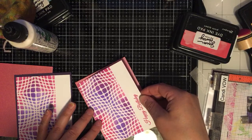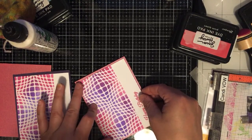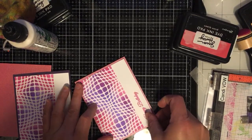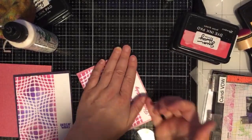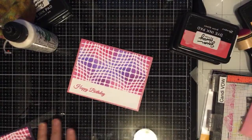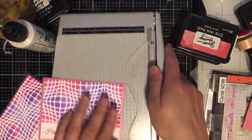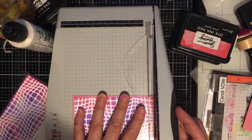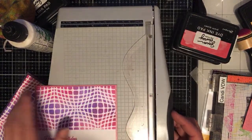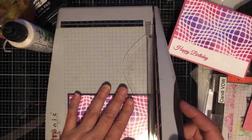These corners here, and just kind of make sure it's even, because straight lines is one thing I struggle with, straight lines. Okay, I'm going to cut down the side a little bit because it's not quite in the center. Looks pretty good there. Add this.